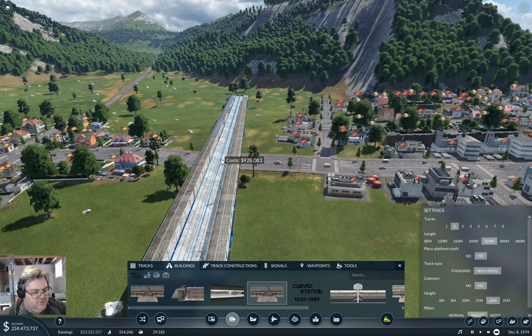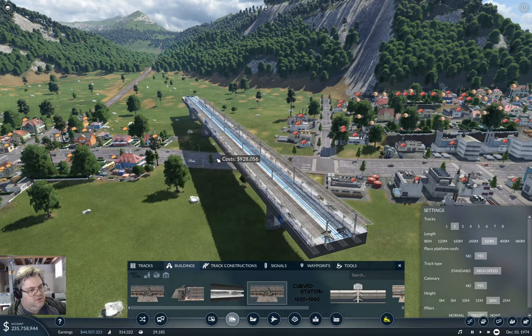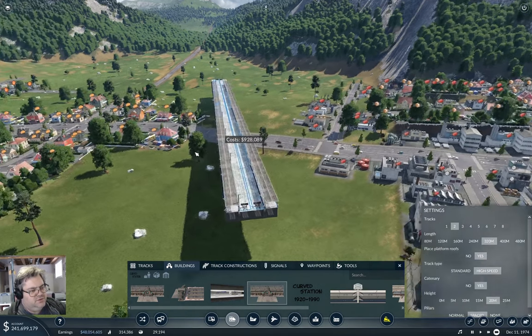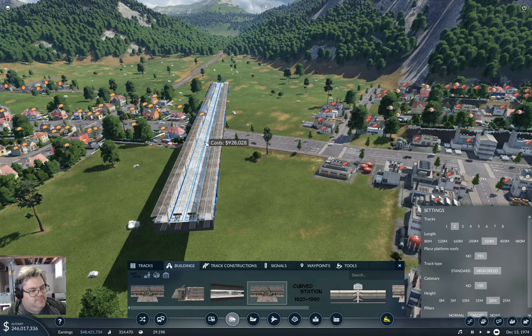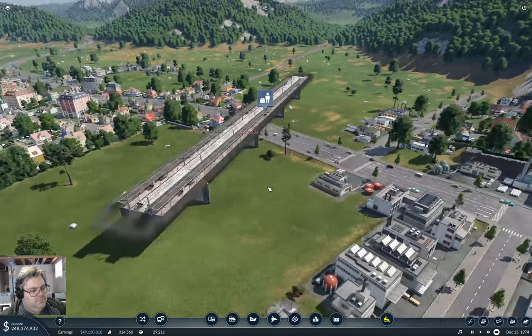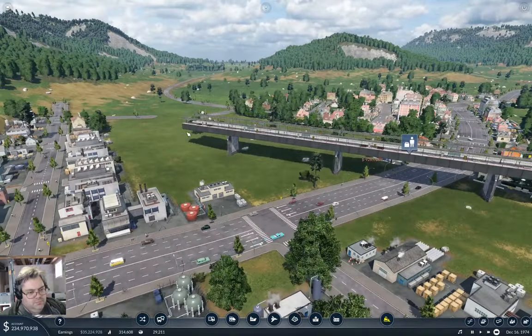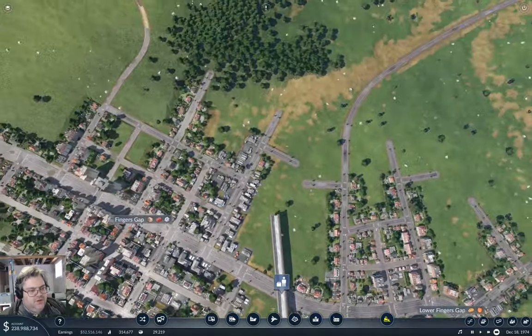So I need to angle it a bit like this. Yeah, a bit like that. Bam. Yeah, that'll work. Good.